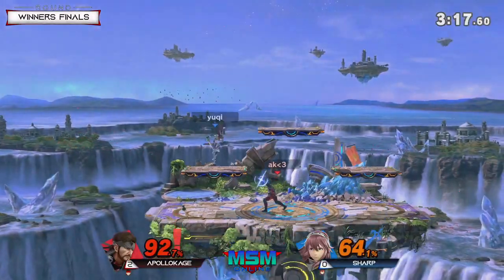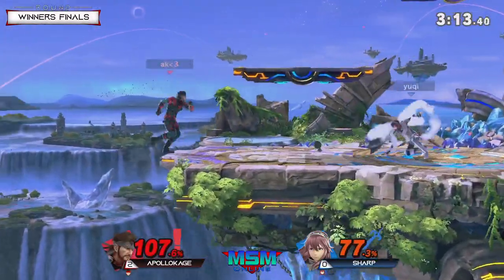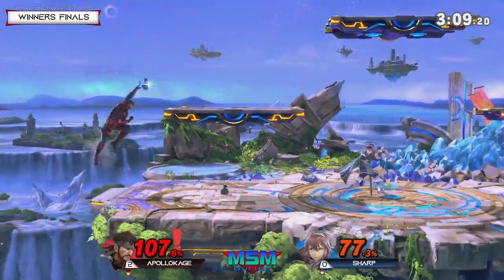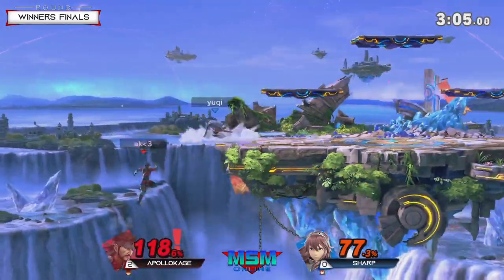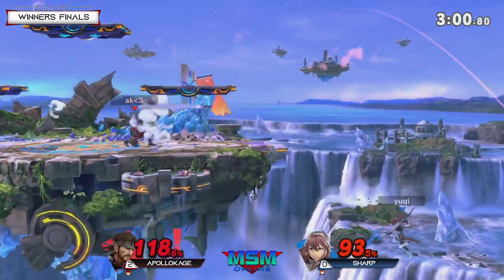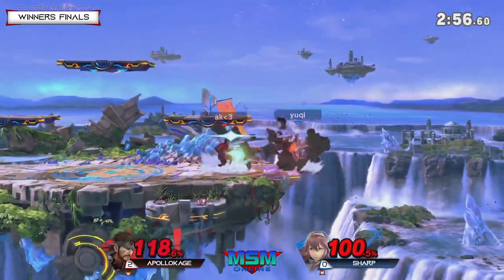The C4? Sharp? It's been a bad spot. ApolloKage actually trying to cheese him with the forward smash. It definitely would have killed if it hit. Sharp is playing so carefully. He doesn't want to drop this. Nice, but doesn't catch the forward smash in time on the roll. At the ledge. Oh, hold up.